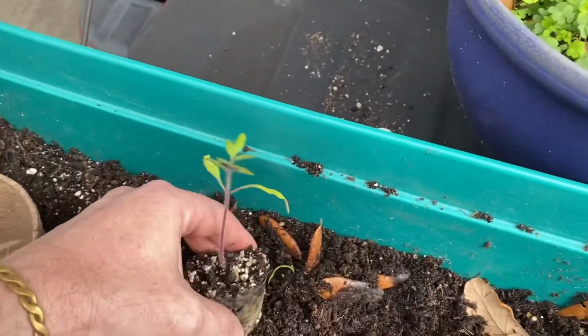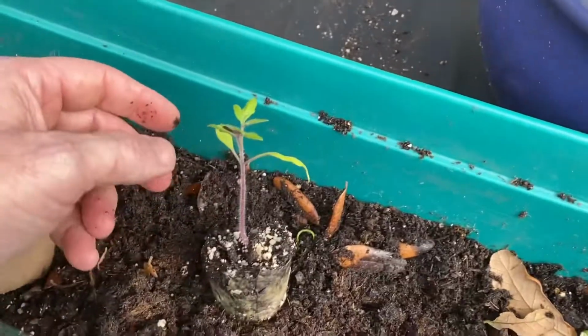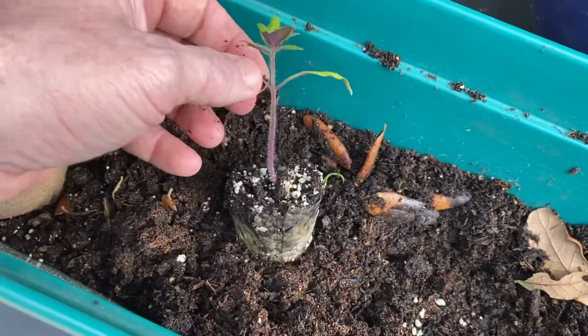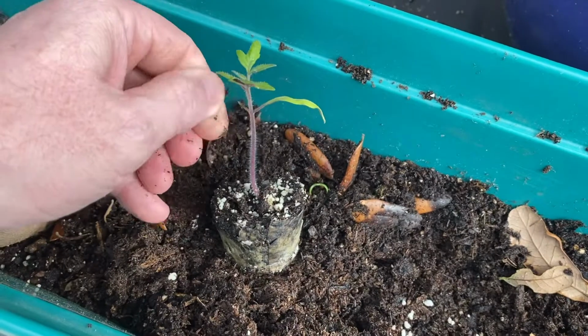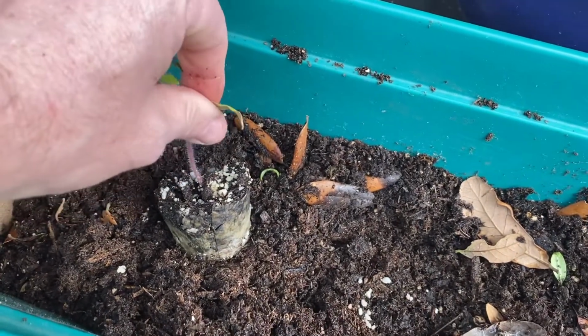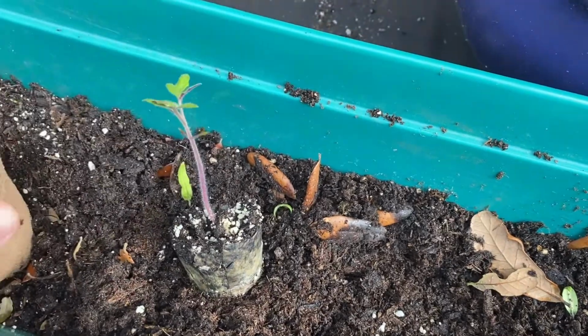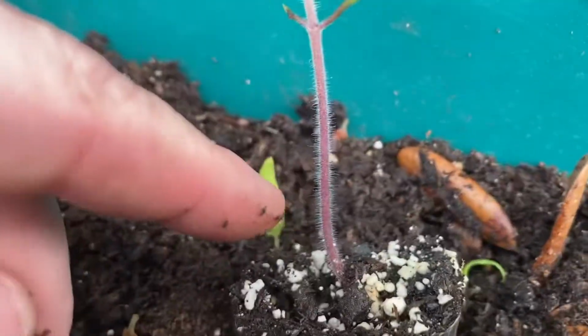Now, I'm trying to get this to where it holds. See these lower leaves here that are different colors and different shapes? That's your seed starting leaves. When you're transplanting these seedlings, you need to go ahead and take them off. And normally what I do is I just kind of do that right there. I just kind of twist them. Now, I'm going to try to get this camera to show, but y'all see all them little bitty hairs in there?